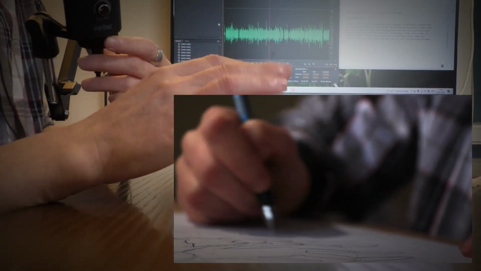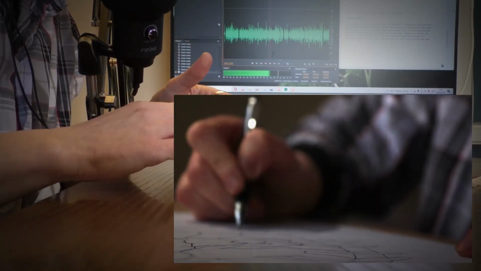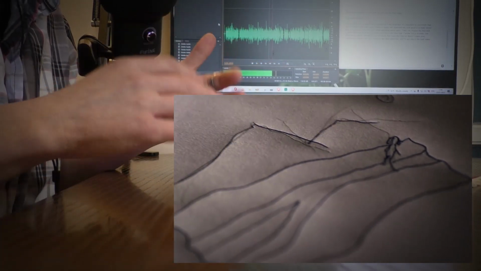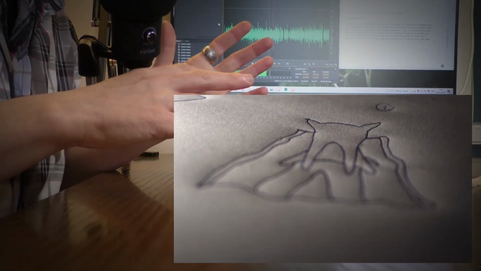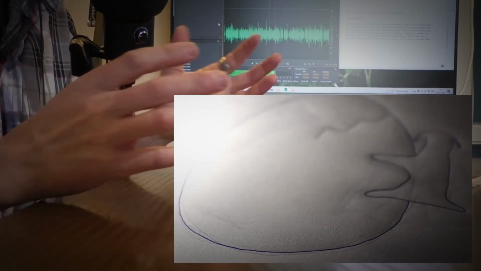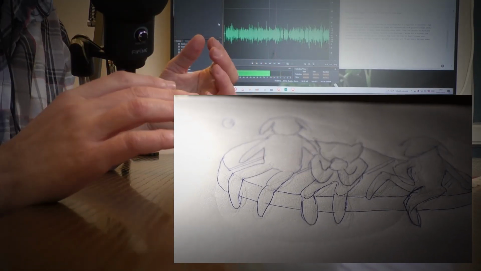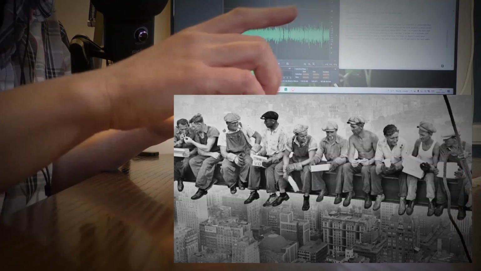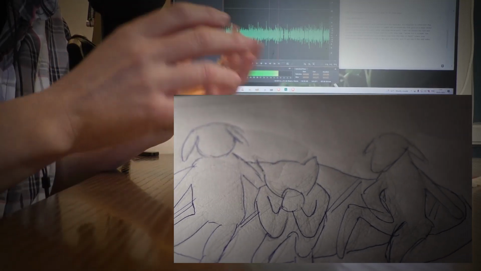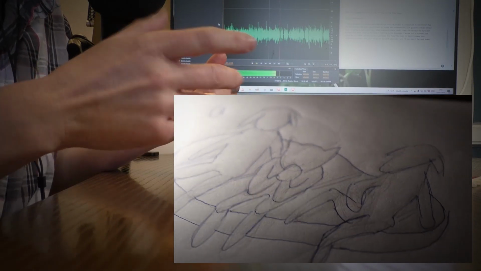So I really feel like I went on a journey with this logo. I reversed the scale between the product and the animal, and as you can see, the bacon became a road into the desert or a magic carpet that the animal can ride on, and the egg is like a monolith or like a mummy to the animal. And the steak became, you remember that picture of workers sitting on a beam and eating their lunch? So I was thinking that the animals can sit and eat the product on the beam, like a lunch break.